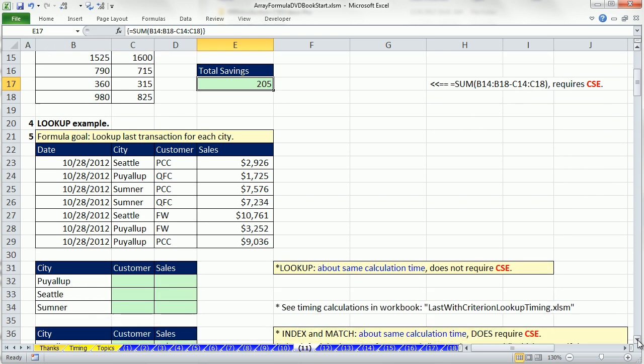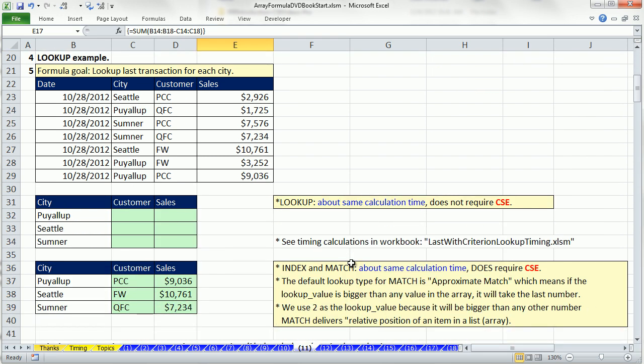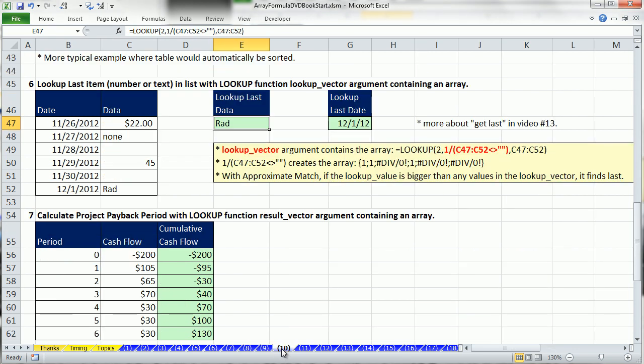And LOOKUP, in our last video, we did some LOOKUP examples. And in our last video, we talked about looking up the last item. In fact, I'd like to go back and click on sheet number 10 and look at example 6 in video 10. We looked up the last item in the column with mixed data. And so we used this construction: 1 divided by, and then in parentheses, whatever our condition was.